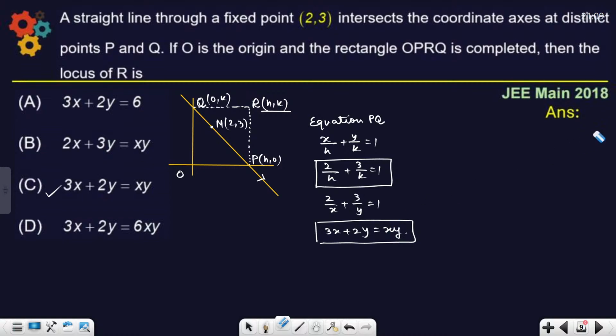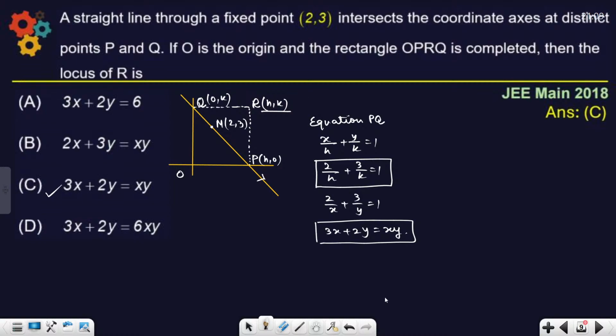Is it clear to all? Because one thing I'm telling you, locus is very, very important in coordinate geometry. Everywhere you will come across this locus, whether you are learning circle or straight line or parabola, ellipse, hyperbola, anywhere you go, the conception of locus will always be there. So be careful about the locus. That is the reason why I'm taking so many problems from locus. And you see, this question itself came in JEE Mains 2018.